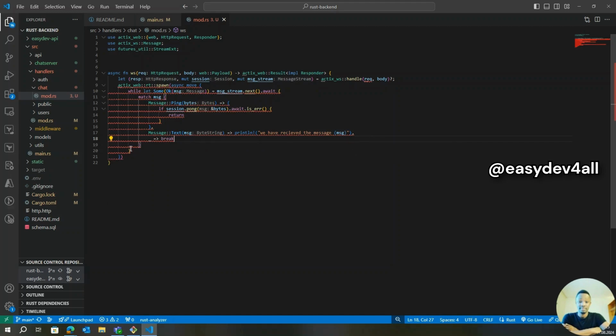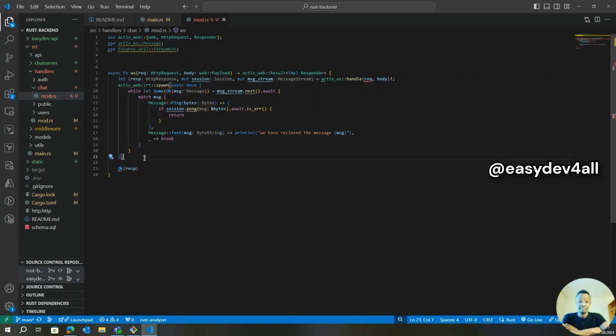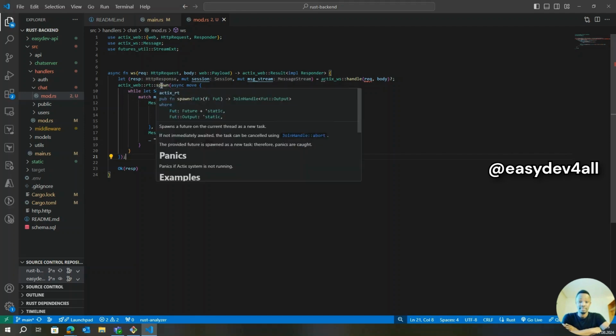Or maybe just to make this easier for us so we actually see what we are doing, down here, I can simply return this response. I want all this error to go away actually. Okay, so now this is gone. And now here we are spinning off a new task more or less that's going to handle our message handling, establishing this bidirectional communication between our front end and our back end. And it's going to do this on the current thread, more or less, but a completely new task for this new client.